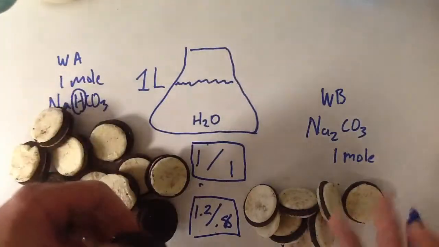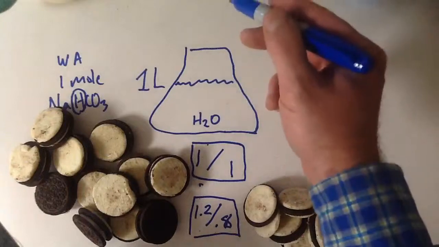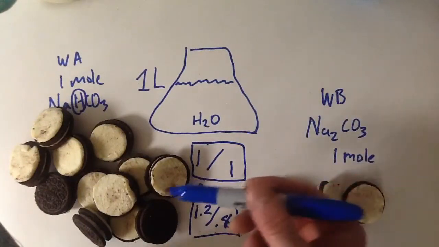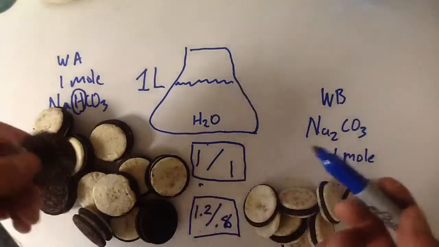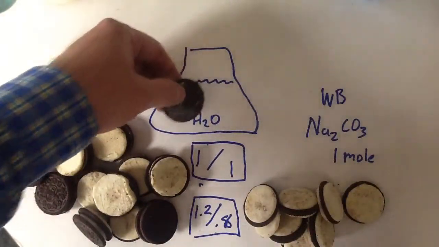Now we can go the other way and have a strong base come in and start making more of the carbonate from the weak acid. But I don't want this video to be too long. It's already about 6 minutes long. We're just showing how strong acids can come in and be absorbed.